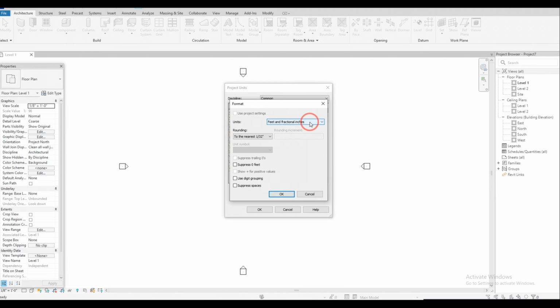Since I'm working in metric, I will set the length unit to meters, and I will round it to 2 decimal places. If you're working in the US, you can choose feet and inches instead. And we are ready to go.